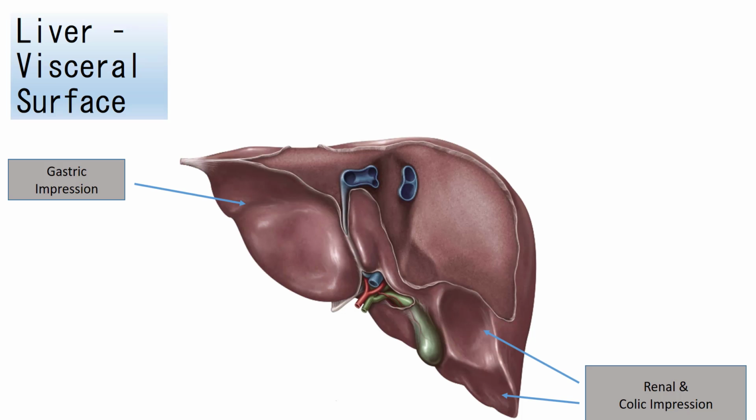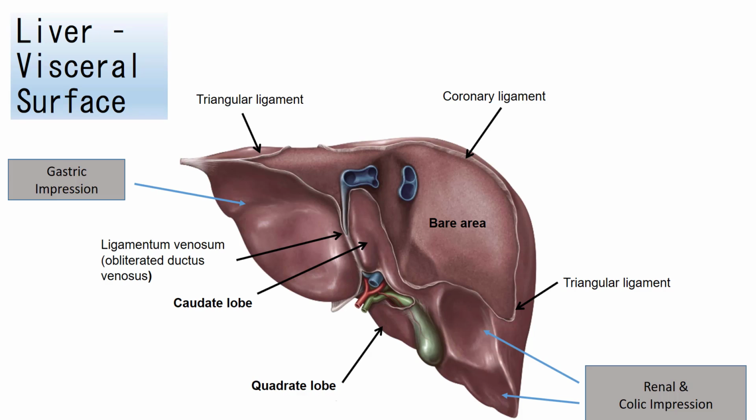If we flip it over, we can see the visceral surface of the liver, and there are the different lobes. Let me add in all the labels for us here. The visceral surface of the liver shows the impressions of the organs that are related to it. The right lobe is going to be related to the right kidney and the suprarenal gland, the right colic or hepatic flexure, and the duodenum. The left lobe is related to the abdominal part of the esophagus and the stomach. The visceral surface also has caudate and quadrate lobes, and the quadrate lobe is four-sided.